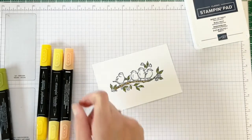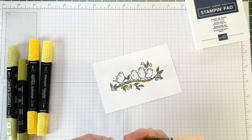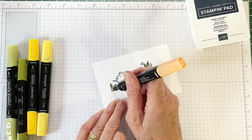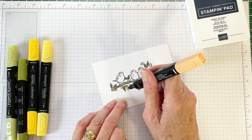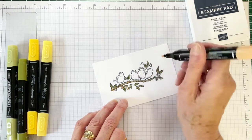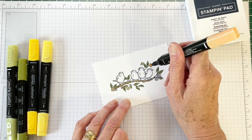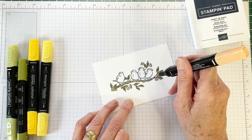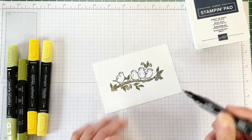Okay, next one, I'm gonna do the paint. This is Pale Papaya. It's a new color, and I just like the pinkish or pale. Well, it's not pink. It's like apricot almost, and I like this shade. I have a bush in the garden that has this shade. Don't ask me what the name of the bush is. But that's what I have out there. And they're not there yet.